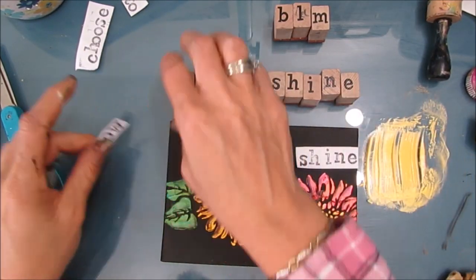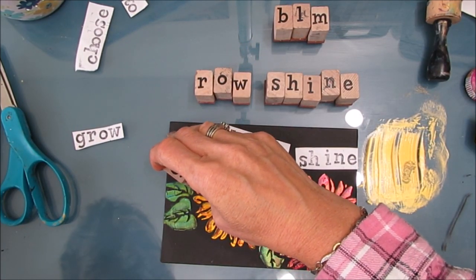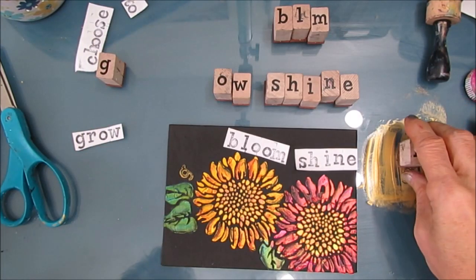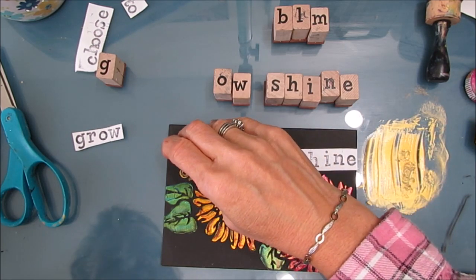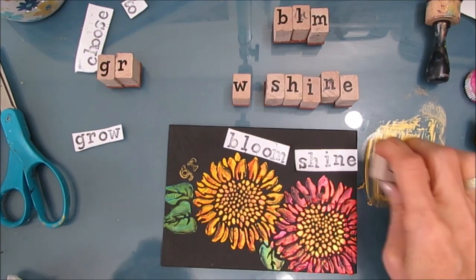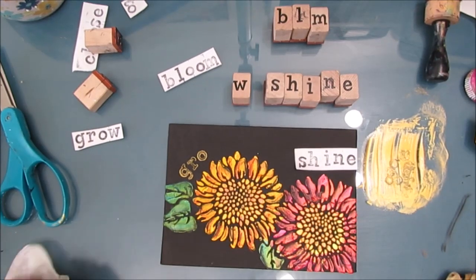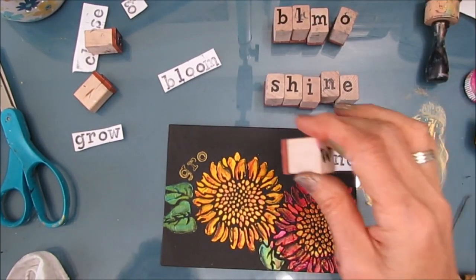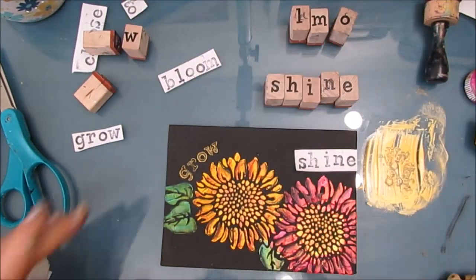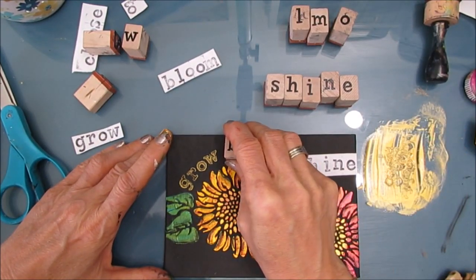So for the other one, I chose a slightly different sentiment, grow, bloom, shine. And again, I stamped it out with my archival ink on papers just to make sure I have enough room. That little step has probably saved me numerous times. Because if I just wing it, I inevitably end up with too little space. And this just keeps me balanced.